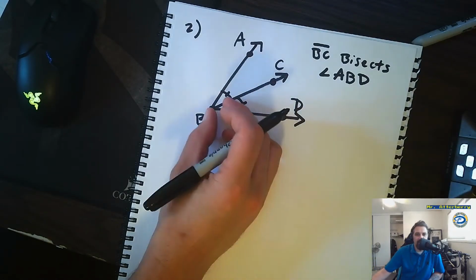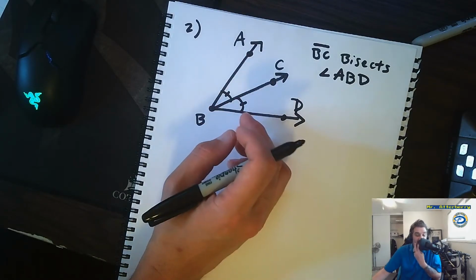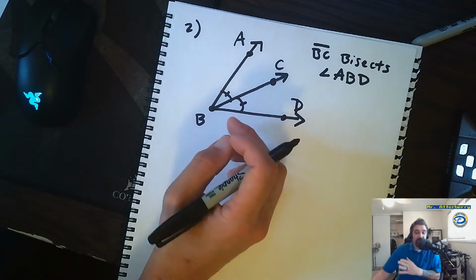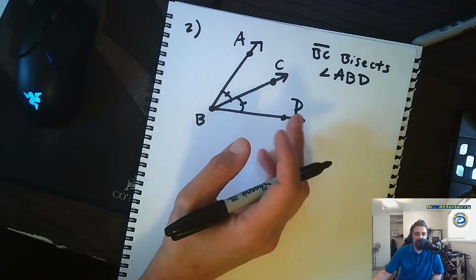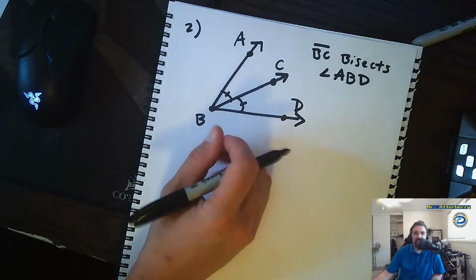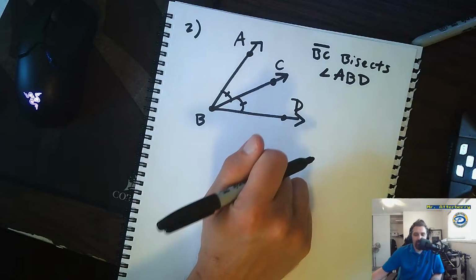This is a small angle, that's a small angle, but they're actually the same exact angles. Maybe 10 and 10, 20 and 20, 30 and 30, 41 and 41. They're the same, whatever they are. We don't know the angle yet. It's not necessarily drawn to scale, so you can't take a protractor out and measure it. Just saying you have some angle ABD, and there's a line that cuts it right down the middle. Okay.